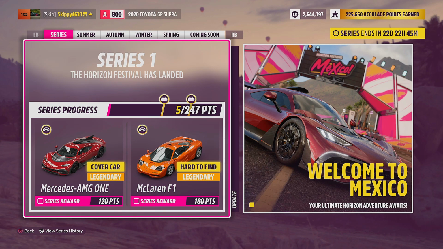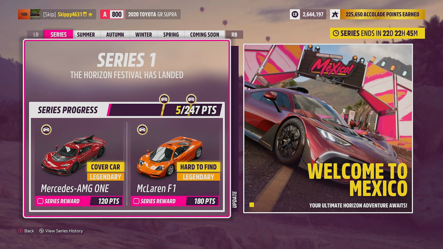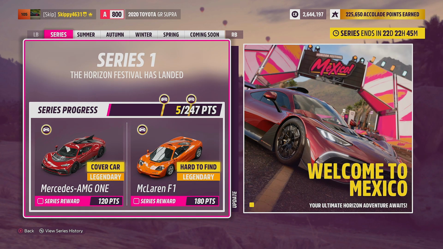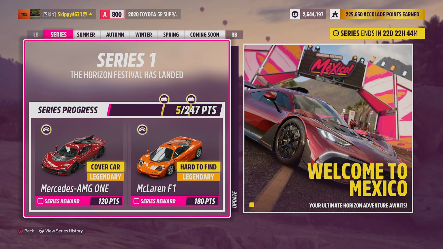As you can see in the top, we've got summer, autumn, winter, and spring. The more points you earn in these seasons, the quicker you'll earn those 120 points. So let's take summer for example. We've got 64 points up for grabs. If you complete everything in the festival playlist and get the full 64 points, that is 64 points towards your Mercedes AMG 1. If then for the autumn season we complete the full festival playlist and grab 61 points, that is 125 points towards our Mercedes AMG 1, which you would have then unlocked by the end of the autumn season.